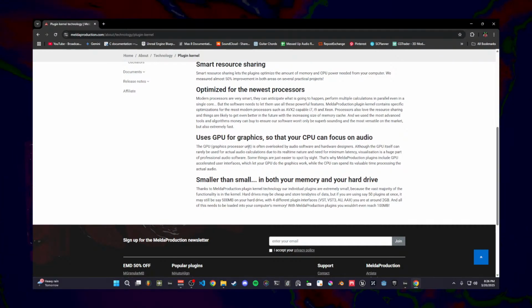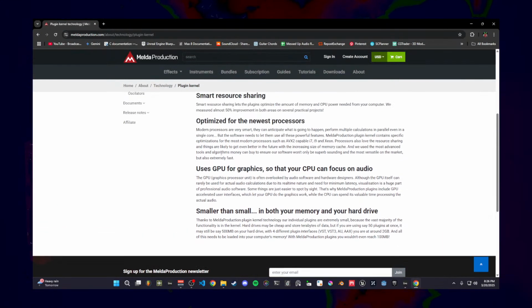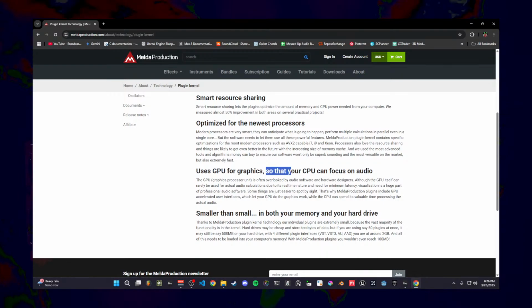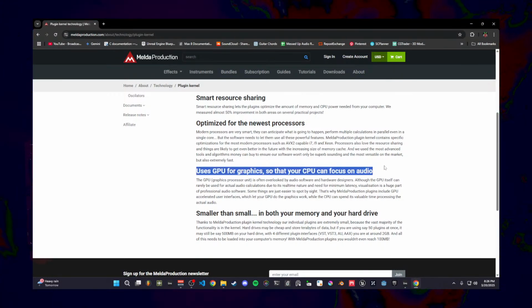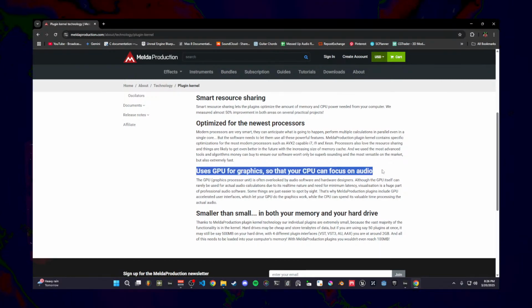C++ probably, I'm guessing, is the only thing that fast. Uses GPU for graphics, so your CPU can focus on audio. That's actually really, very big. You don't want to use CPU for graphics on audio. I'm learning just a little bit, but you want to keep it pretty organized. Most plugins end up being pretty robust.